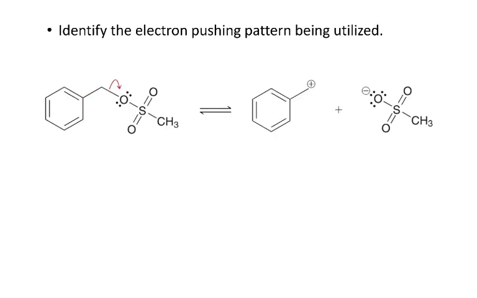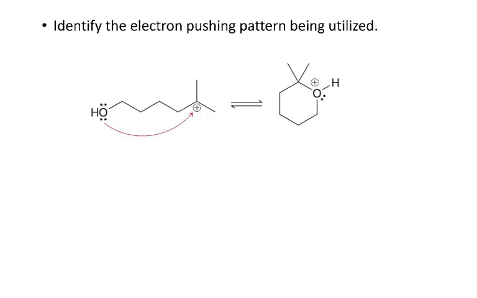All right, so one type of problem that we might be asked is to identify what pattern it is we're observing in a particular step of a mechanism. In this case, I've got a bond becoming a lone pair on this group, and that group is popping off. So this would be an example of losing a leaving group. In this example, I'm making a new bond, and I have an electrophile being attacked by the lone pair from a nucleophile, and so this would be an example of nucleophilic attack.